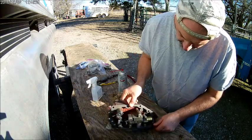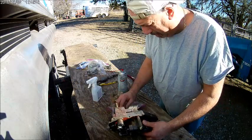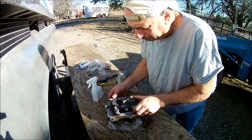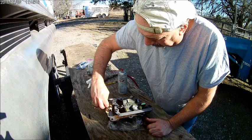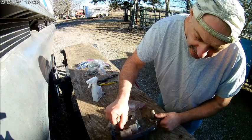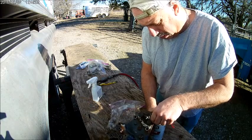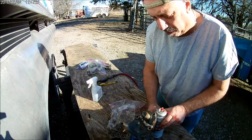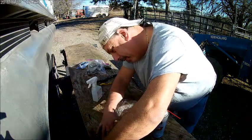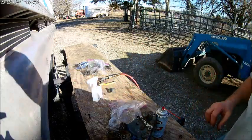There's an interesting little thing I'm looking at here. All right, so let's turn this thing over and let it finish draining out, because we keep cleaning and wiping and oil keeps coming out of there. Well, we're not doing any good. We're just gonna let this thing sit here and drain for a little while, and as I said, we'll get back to you here in the next little piece.